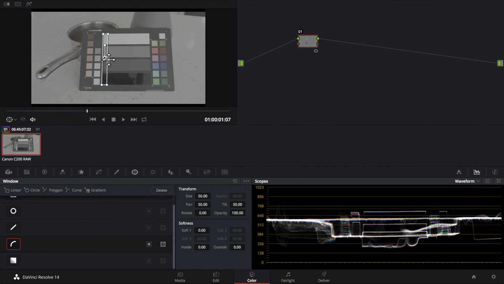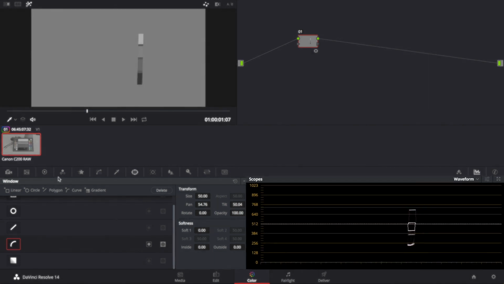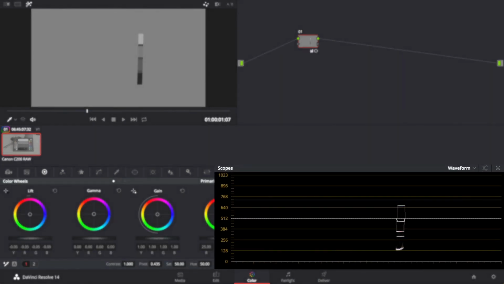But the first thing I need to do is make sure that my exposure is accurate, and I can do that by drawing a quick power window just around the exposure guidance chips that are on the front of the chart. By drawing a mask around them, it helps isolate them in the waveform monitor, and I can then clearly place them. So I'm just going to put black down just above 0, and I'm going to put white just underneath 896 code value. Now that equates to roughly 90 IRE, and then I'm just going to shift the gamma down just to redistribute the 20 IRE and the 40 IRE grey chips. That's a very rough step, but that gets me basically with my exposure correct.